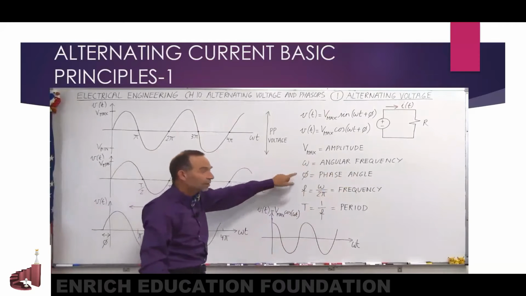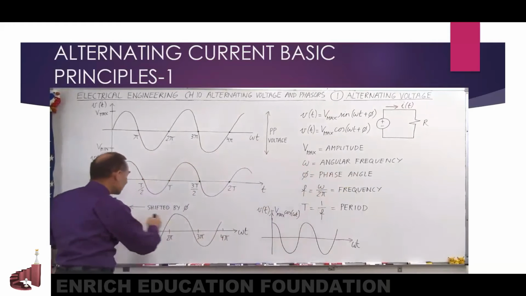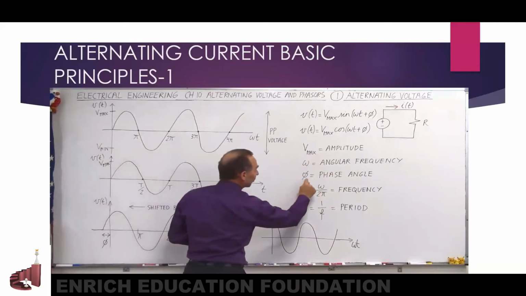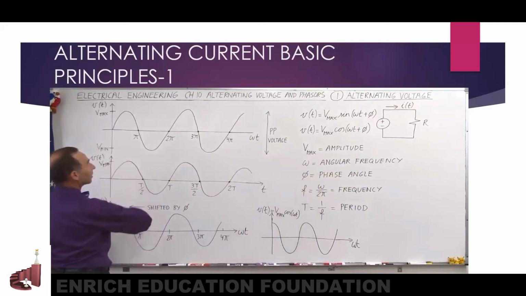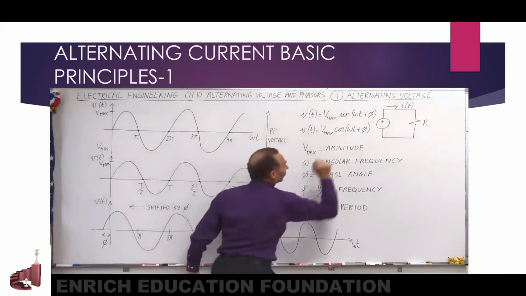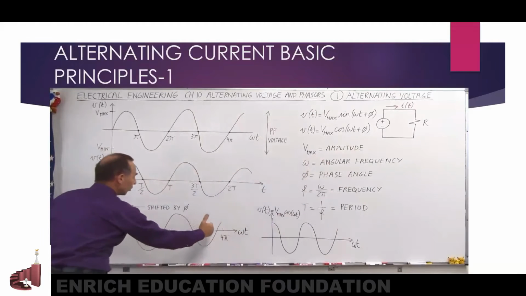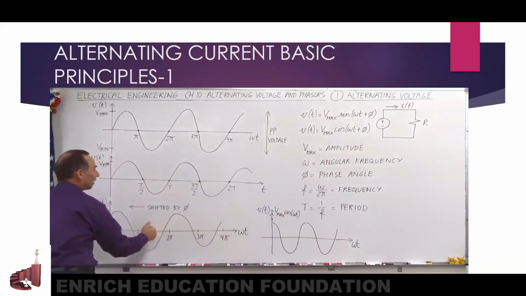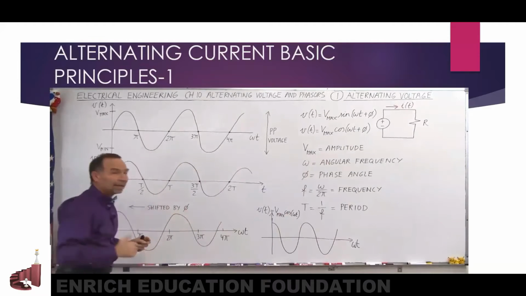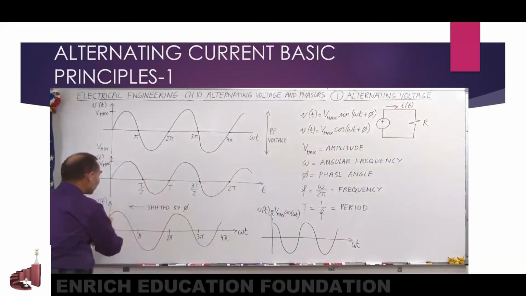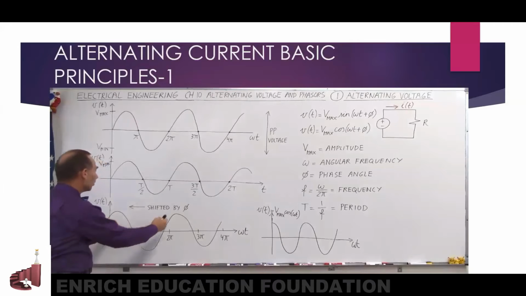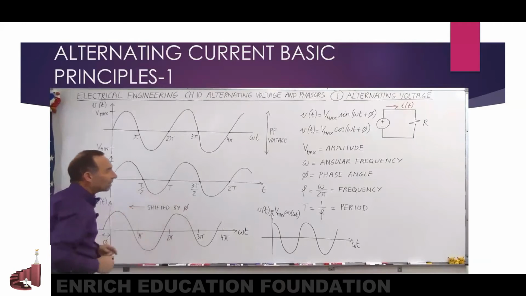We also have a phase angle, which means that at time equals 0, the voltage could be shifted either to the left or to the right. Graphically, if this is a positive quantity, if we add a phase angle plus phi, then it takes the graph and it shifts to the left. If it's a negative, it shifts it to the right. It just means if it shifts to the left, you get to that value sooner. So notice here that instead of having to go from here to there in time, now you have to go a shorter period, so you get to the maximum voltage quicker when the graph is shifted to the left, when you add a phase angle.